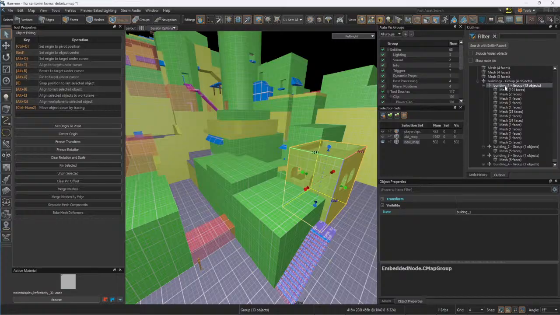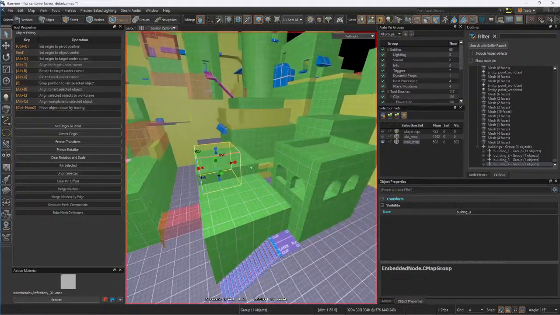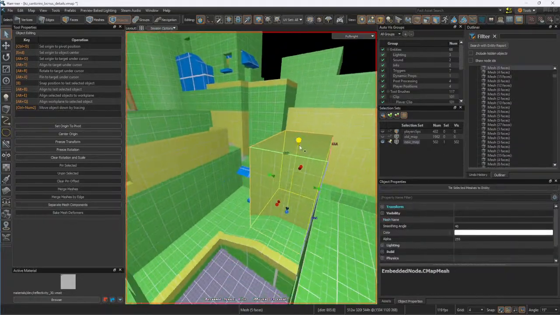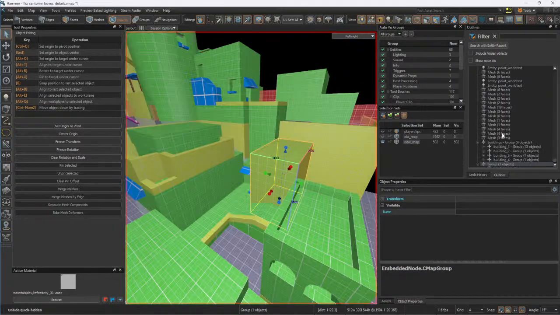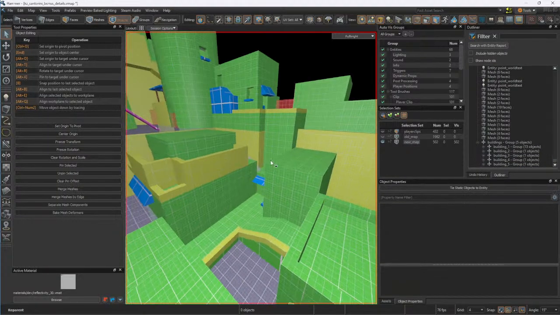So we've got building 1, 2, 3, 4, group. I don't mean to hide it. Group. This is building 5. Put it in this group.